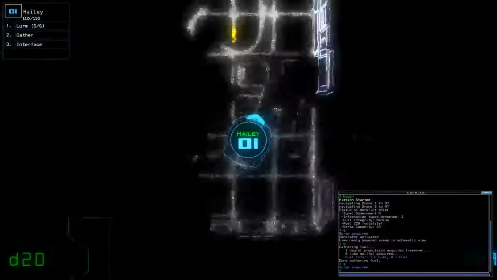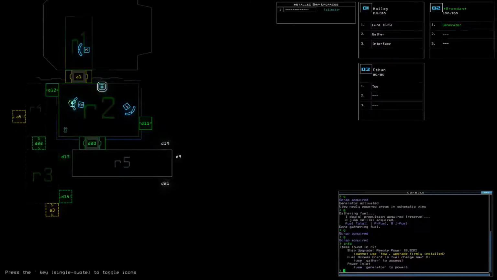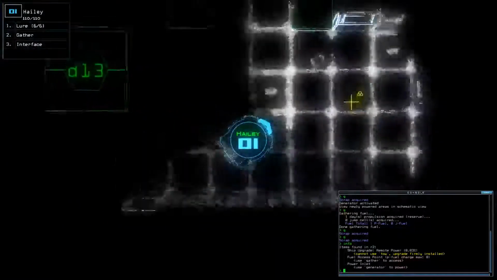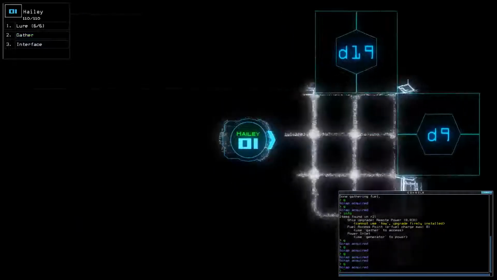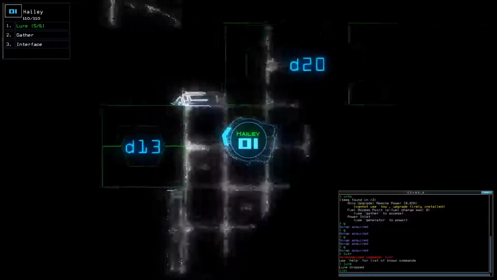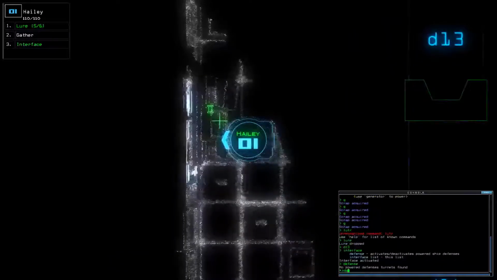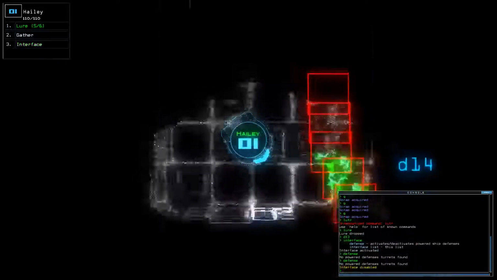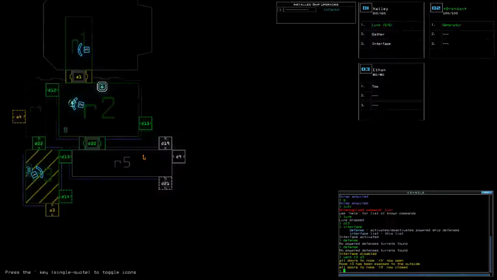A little bit of fuel, always a nice thing. And an untowable remote power, which is a little bit sad. Whoops. Beautiful. And that's an airlock, so yeah, screw you.